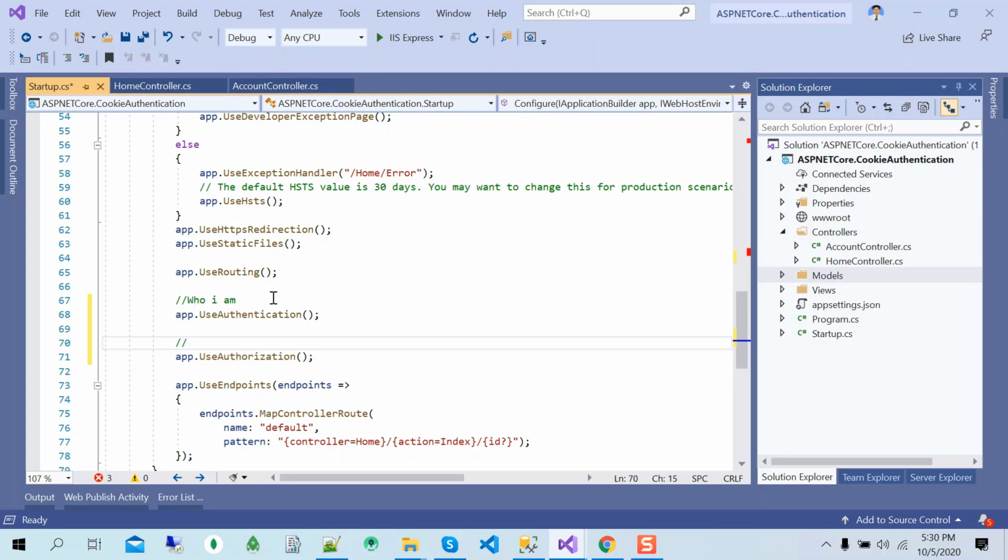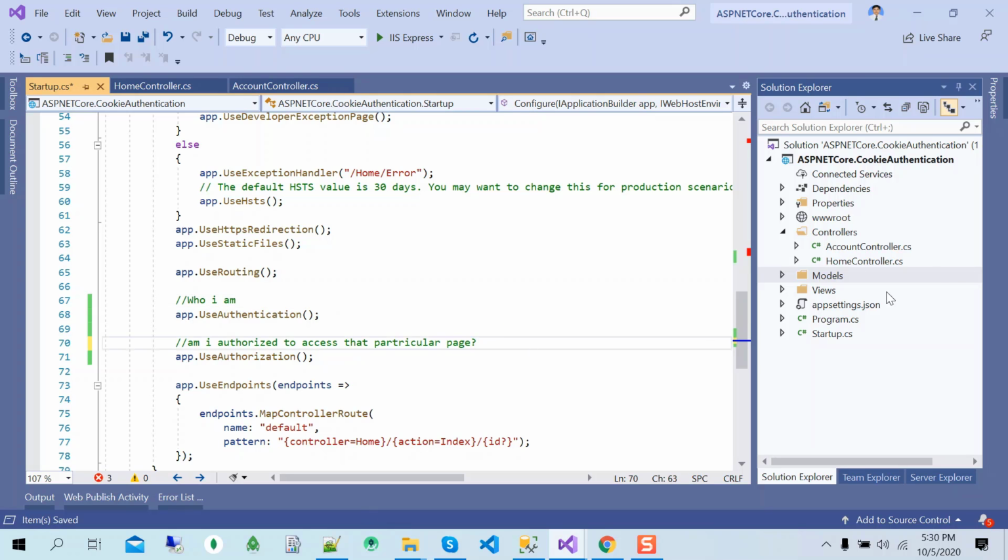Authorization stands for am I authorized to access this page or that particular page. Okay, so this is the definition of authorization.